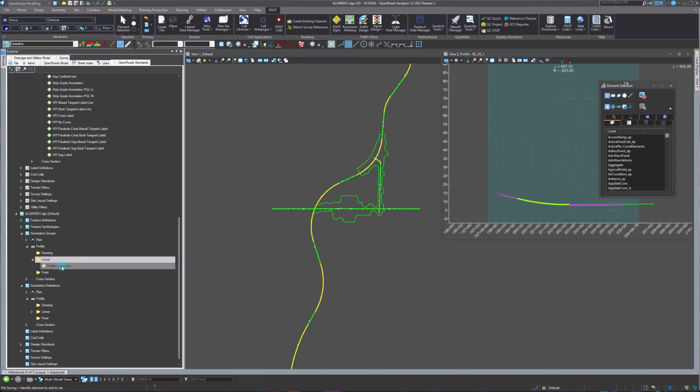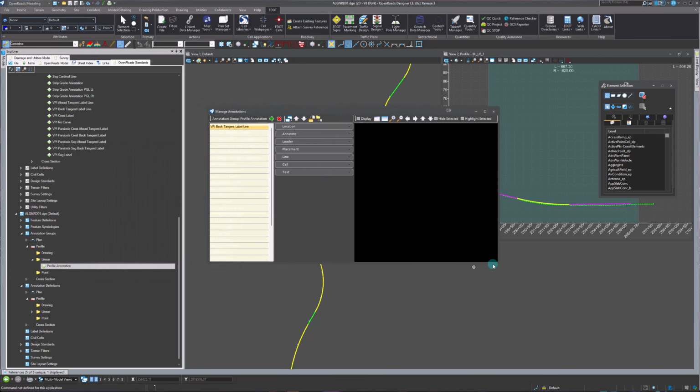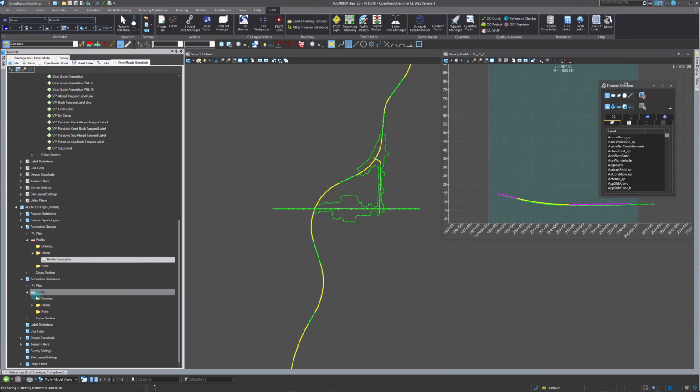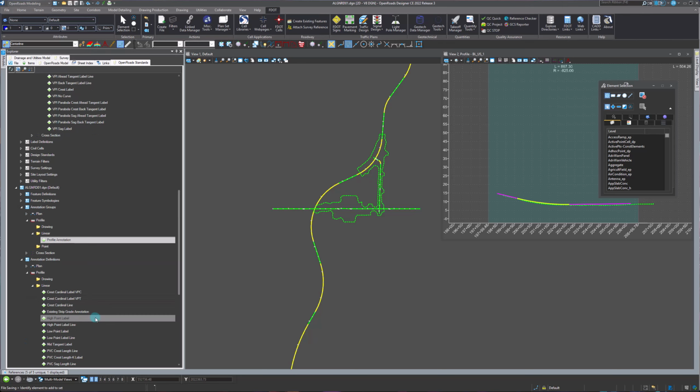And if we want to go in and manage this, we can go look and just make sure. Again, we're still in 10.12 and we still have display bugs with dark mode, but they're all here. All of the annotation groups are here. You just kind of have to click through and see them, unfortunately. And I'm going to find strip grade annotation, which is right here, and I'll just remove it from my annotation definitions here, or from my group, I guess. It's still present down in the definitions. If you wanted to add it back in later, it's still there.